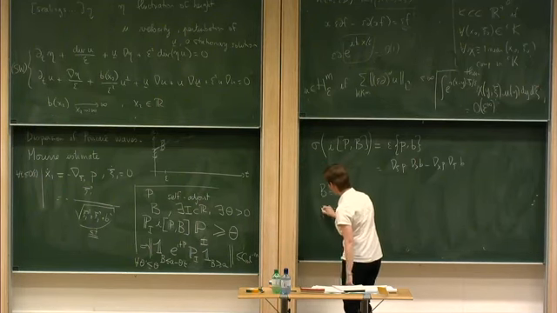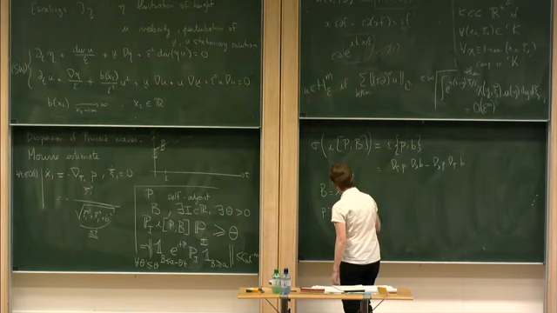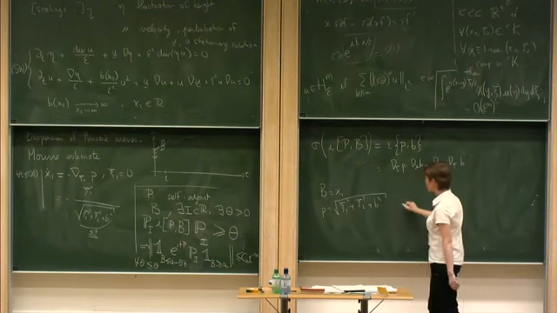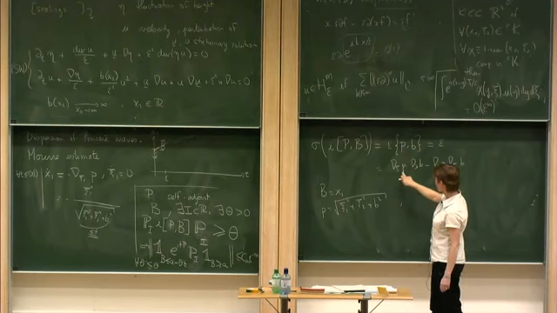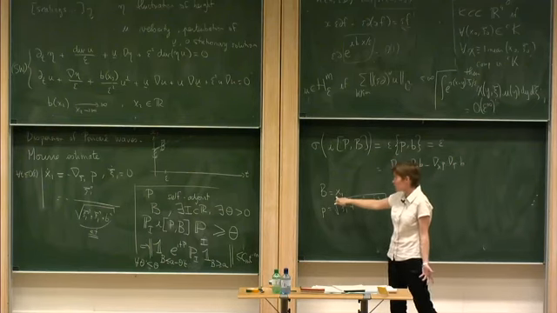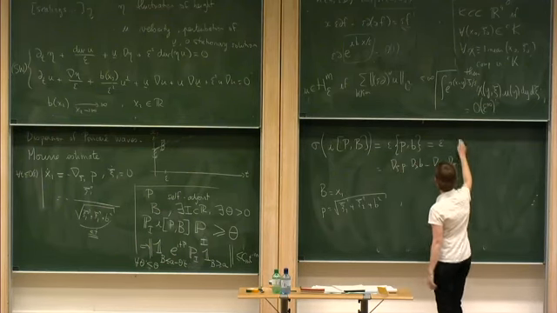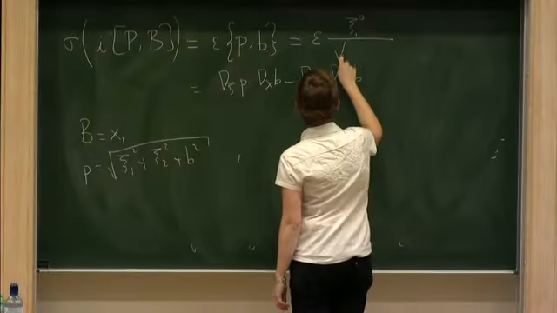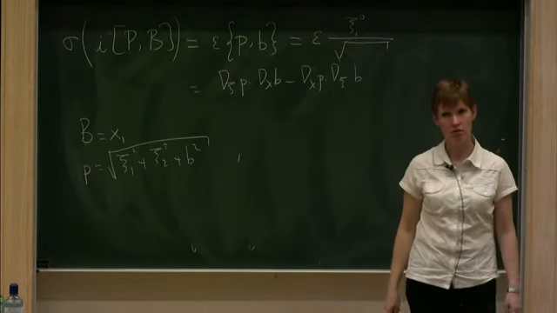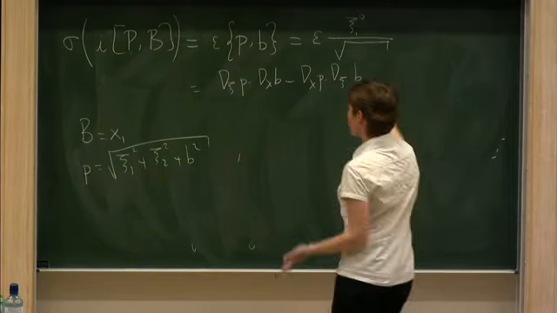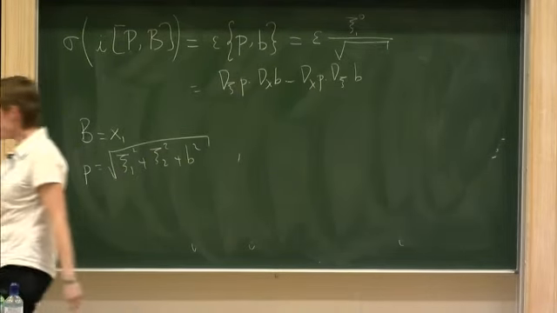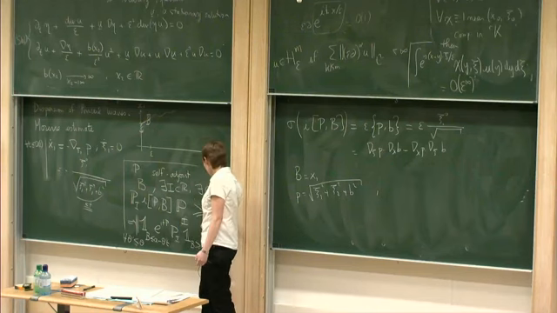I know the principal symbol of P anyway, so P is xi1 squared plus xi2 squared plus V squared. So it's very easy to compute the bracket. What do I get? I had to take the derivative of P with respect to xi1 times 1, because the derivative is just 1 here. And I did it before. It's xi1 zero over this thing, which is constant. So it's a constant actually. So that's exactly what I want. This thing is a constant. So if I choose any interval here in phase space, I get something like that because it's a constant. I just choose what I want.